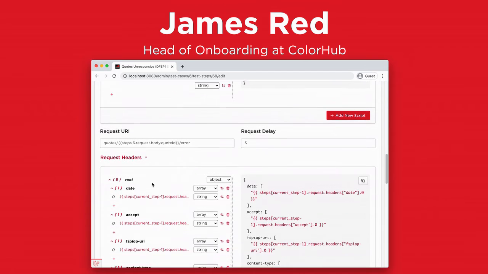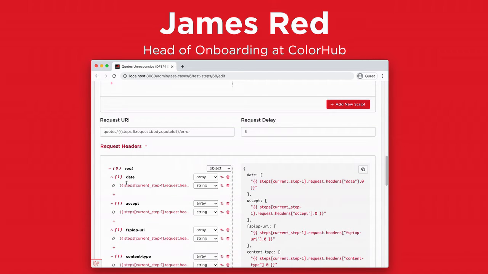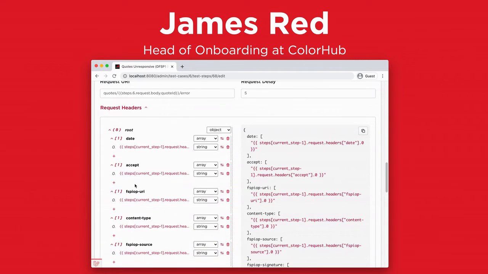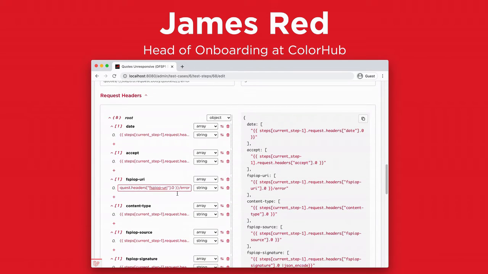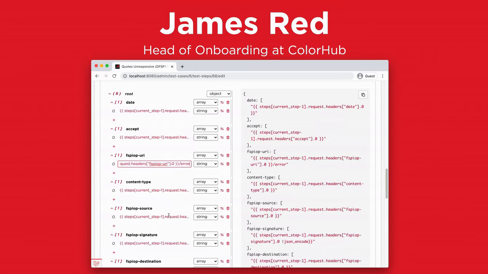The request headers mostly can stay the same. The FSP IOP URI header needs adjusting again. And the FSP IOP source header should now be simply switch.